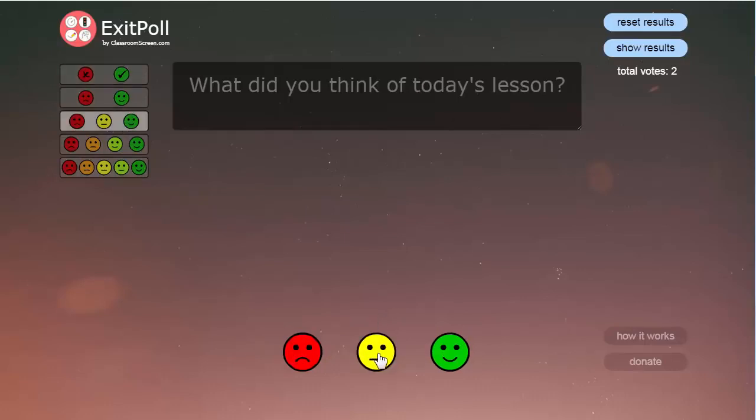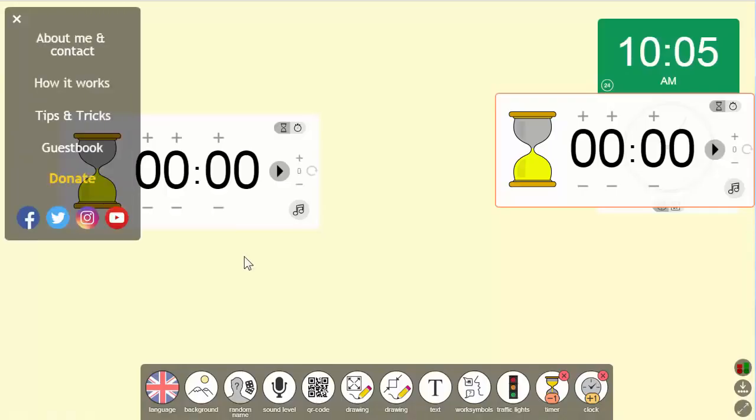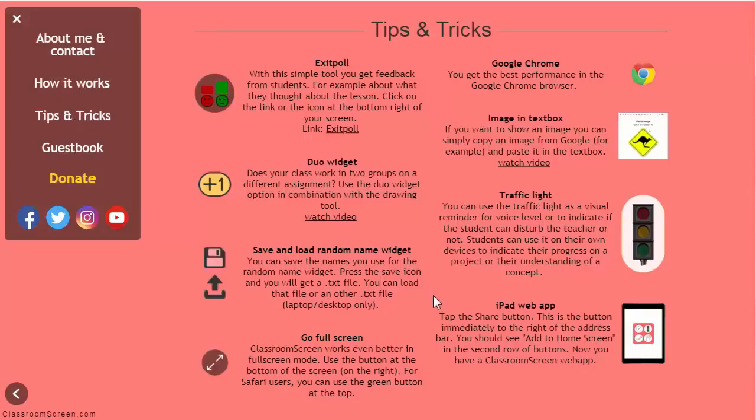So you can have a 5-point scale, 2-point scale, yes or no. The way you would get them to interact with this is that they would come by on their way out and tap your board and basically vote. Or you could have this on a tablet in a separate thing and let them vote on that. It's not super scientific, but again, it's super easy. All right, well, that's about most of it. Please go to their website, check out their tips and tricks to learn more detailed information about any of these tools, and go ahead and bookmark ClassroomScreen.com. Heck, make it your homepage.